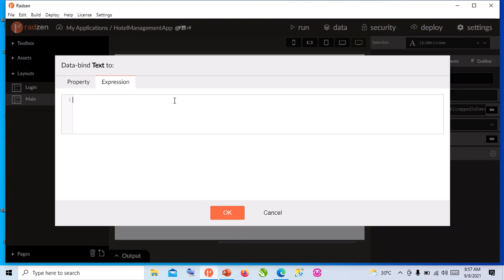Let's write the expression as dollar open square bracket, welcome, comma space.